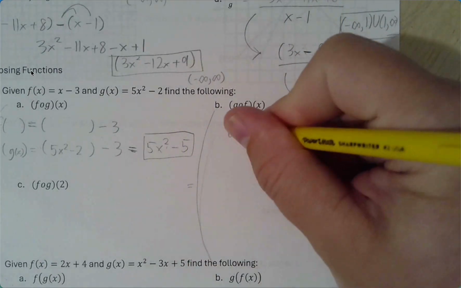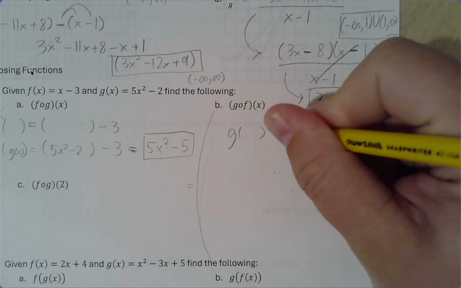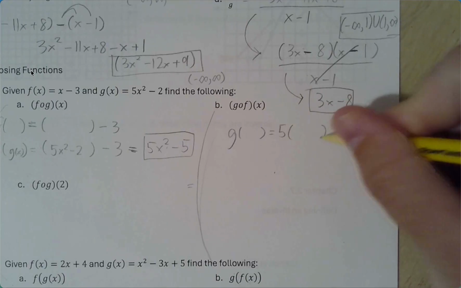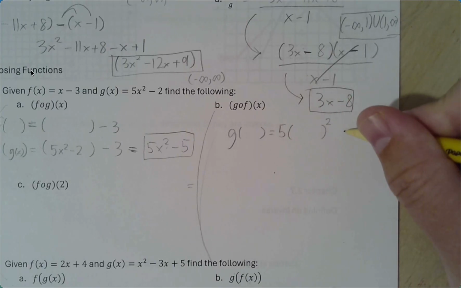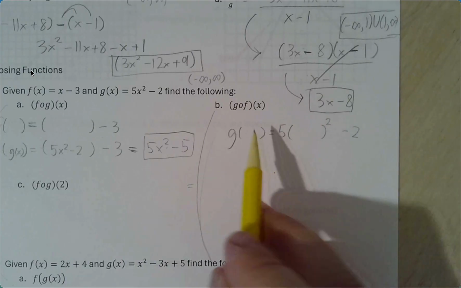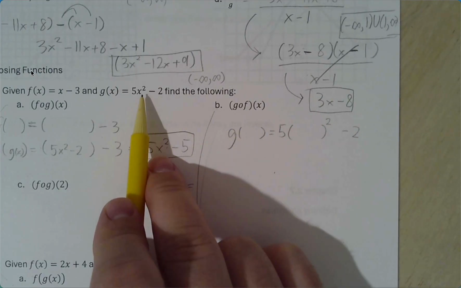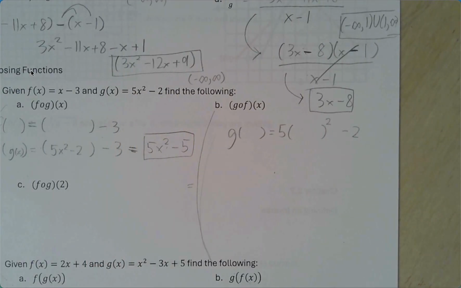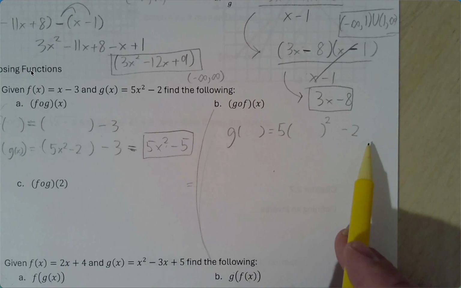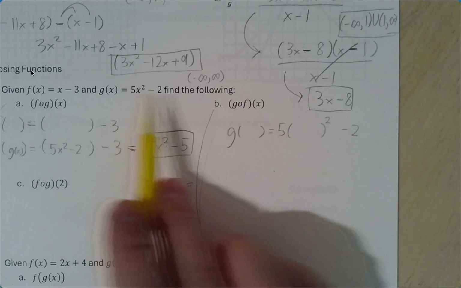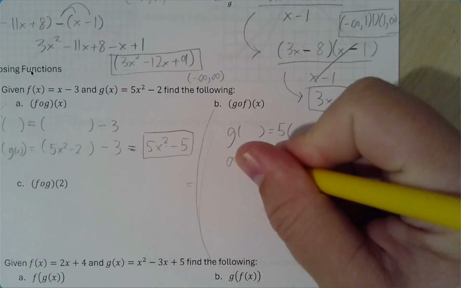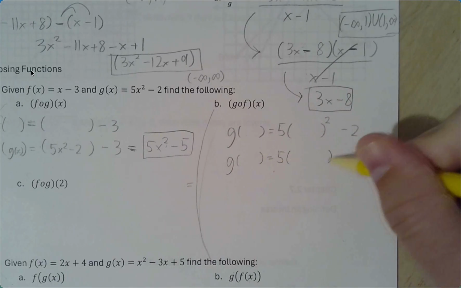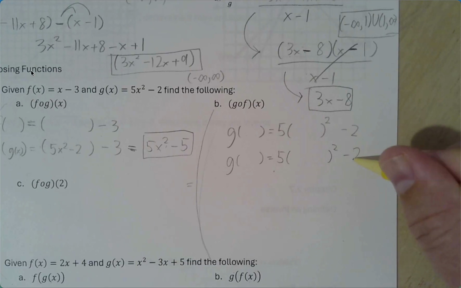So let's copy the skeleton of G. G says I'll take 5, or I guess if we go in order according to PEMDAS, I'll take whatever you plug in, I'll square it, I'll multiply it by 5, and then subtract 2, if you talk about that in PEMDAS order. So there's the skeleton of G. The X just got replaced with a big old blank parentheses. Keep that there, again, so that you can see how this got filled in later. Maybe make the parentheses wider just in case you need it.